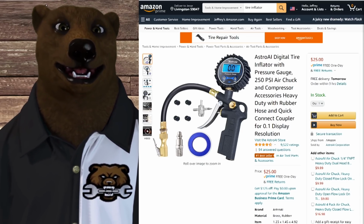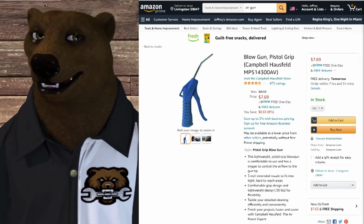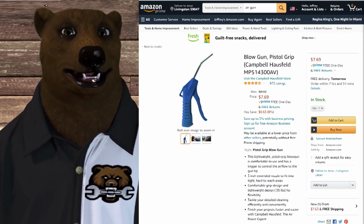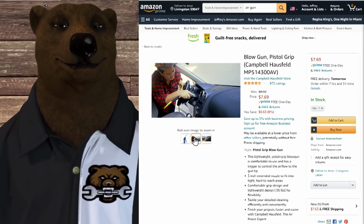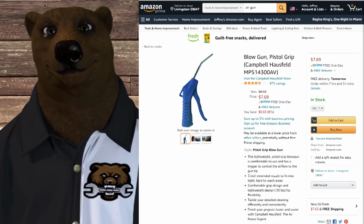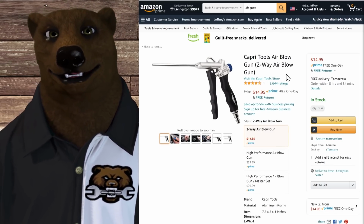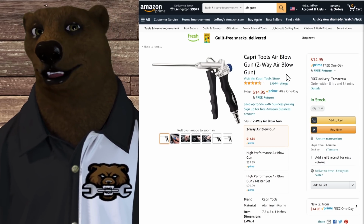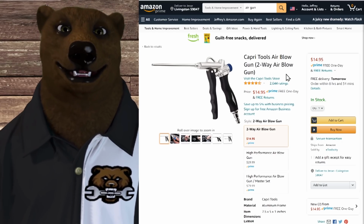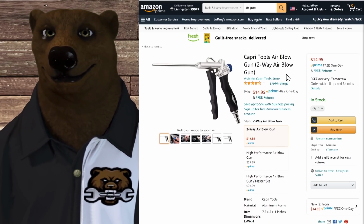All right. So next up, we're going to talk about blowguns. This is for dusting things off, getting the sawdust and shavings out, just clearing things out, general use. In this case, it really doesn't matter whether you're looking at the dead basic one like this, or something a little bit fancier like this really nice Capri air gun here. Whatever you're doing here, you're looking at 1 to 2 CFM. Now, tank size can be an issue depending on how much you're using this, but you don't need a whole lot of power to do it.